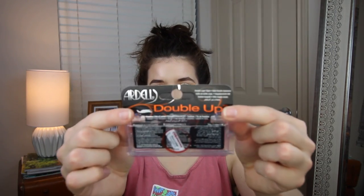All right, from here, I am going to put on some eyelashes. These are the Double Up Adrelle Demi Whispies. So it looks like this. It says double up, son. Now I'm just gonna glue those bad boys on, okay?